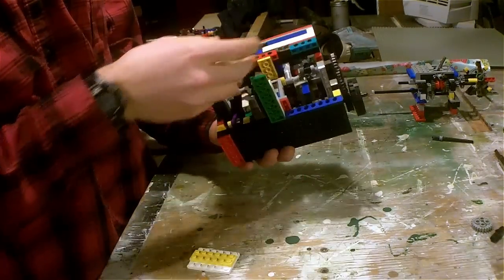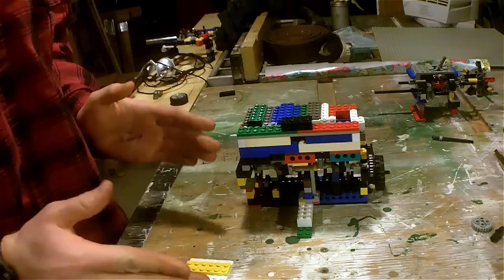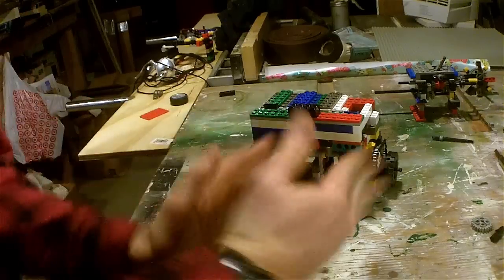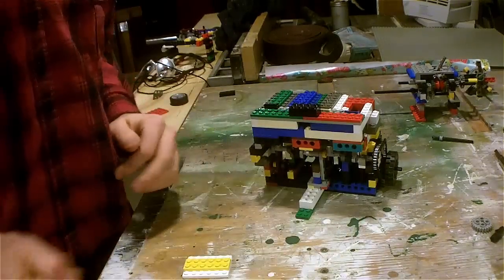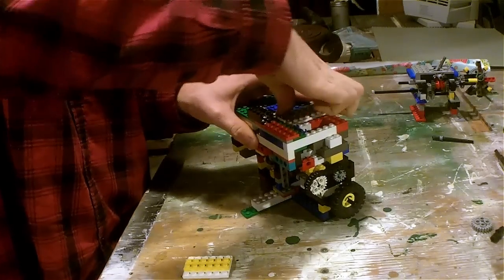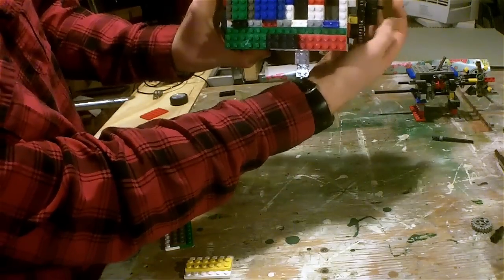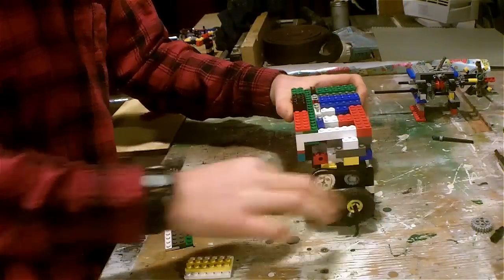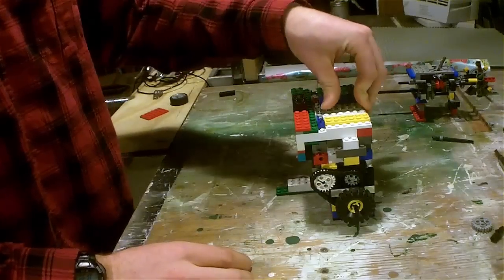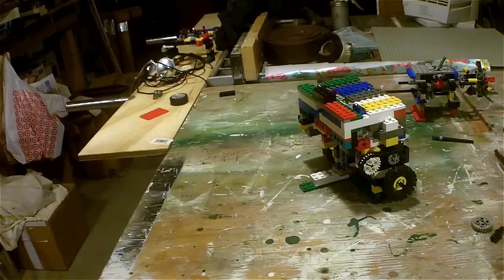It's basically the same design as my other 3-cylinder engine, but it's a lot more compact because the way that I build it up is by using 2x4 bricks going like this, kind of like Jenga style, building up the cylinder. I built up individual ones for my 3-cylinder, but they're combined together in this one. As you can see, two cylinders are right next to each other, so it's a lot more compact. And I got the camshaft very close to the cylinder, unlike my 3-cylinder, which maybe makes it a little bit more efficient.